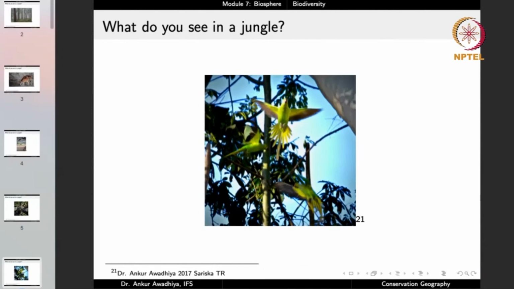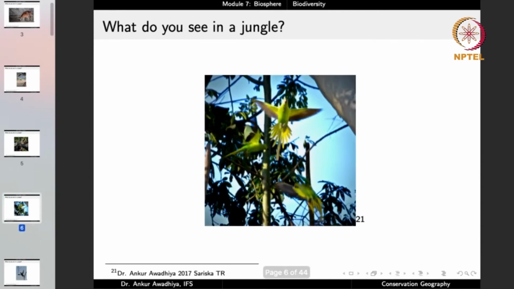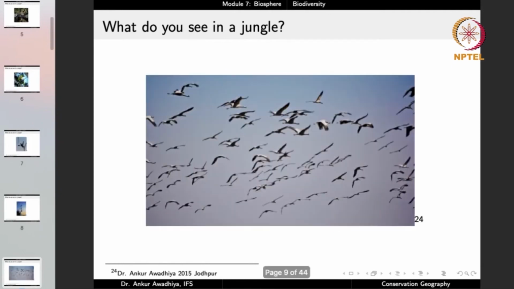Or you will observe birds in flight, or you can observe birds such as a myna. So we have a number of parakeets, we have mynas, we have peacocks in our jungles, we have a large number of migrant species, migratory birds, such as the demoiselle cranes. So in certain seasons you will find these organisms, in certain other seasons you will not find them.